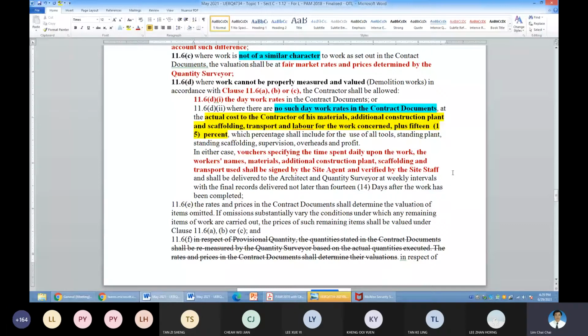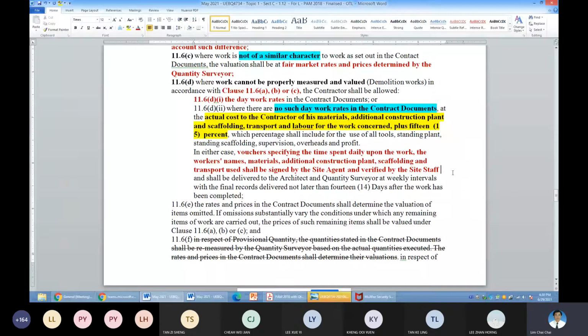The QS has no authority to adjust any figure that is signed by the site staff and the site agent. You have no authority. You cannot say, I think this figure is wrong. No such thing as I think. You better certify accordingly. If you are not sure or something is not correct, you better get it back to the site staff and the site agent to countersign and to change the figure. If you were to unilaterally change the figure, you are in trouble. That is beyond your authority.